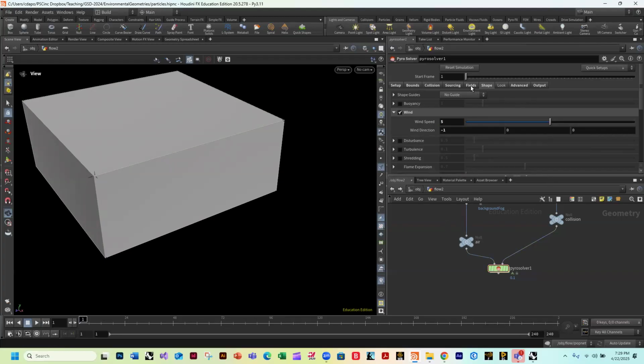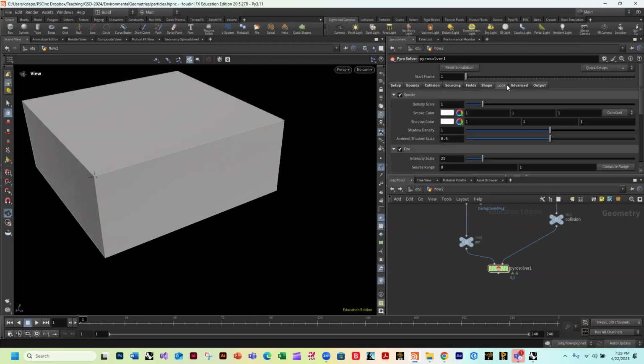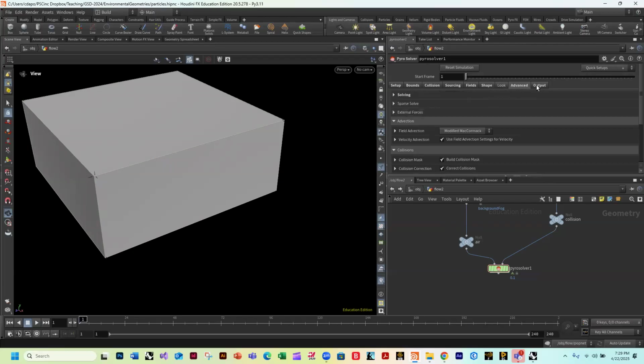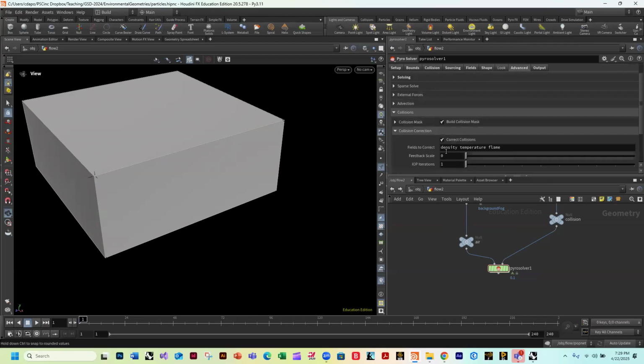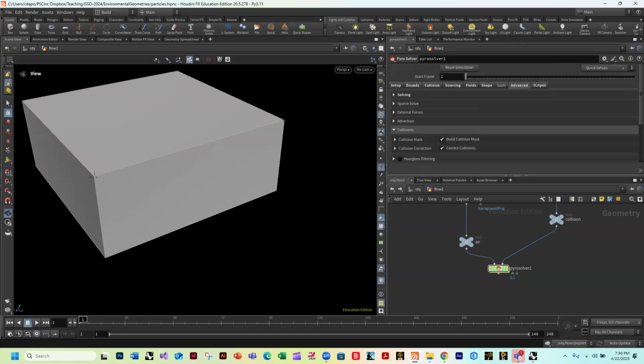And then let's turn on a little disturbance, a little turbulence. And then let's go to the advanced tab. This is where I see what fields are colliding. So I don't need this flame here, but it's fine to leave it. And this is what improves the collisions if they're ever not working. I don't need to do anything there.